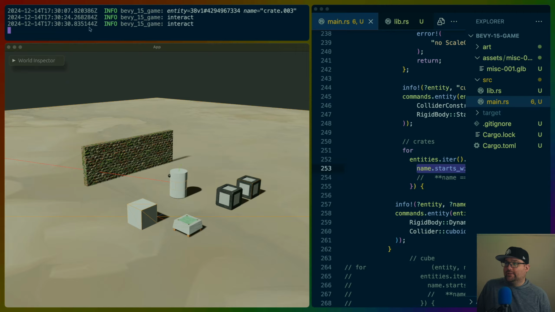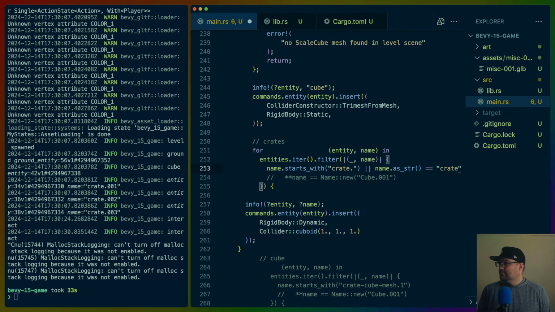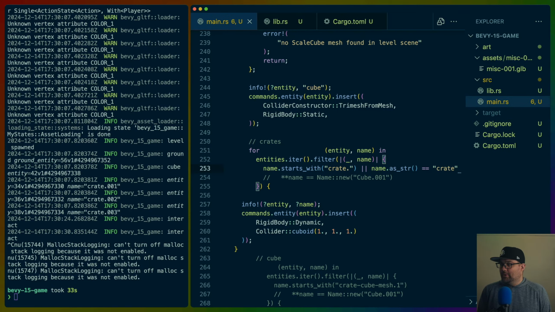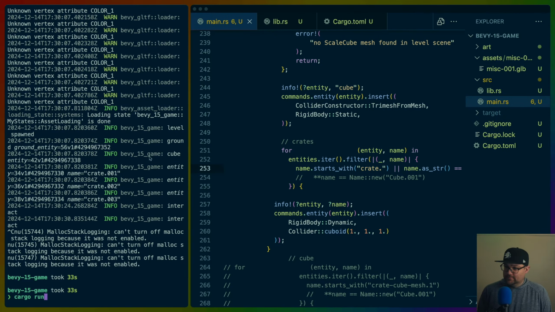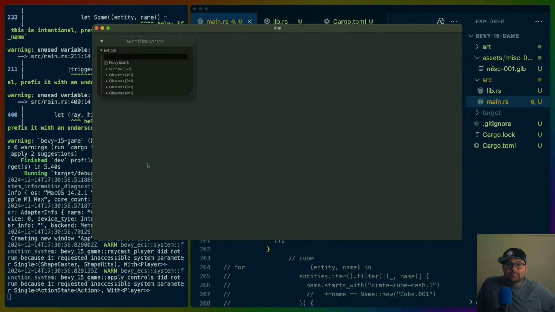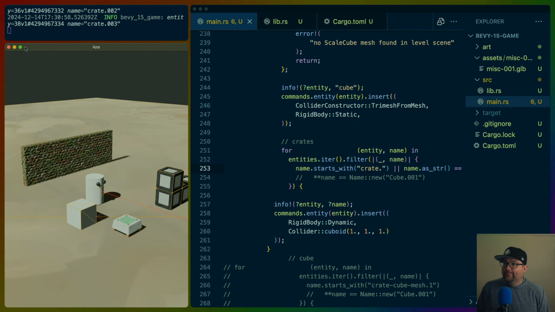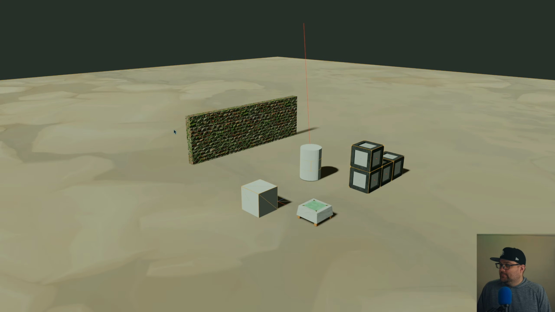The crate is just inside the other crate because it didn't get... See, this is going to be the problem with doing things by name. We need to get GLTF extras to work. Box goes up. Box goes down. Box goes up. Box goes boom.